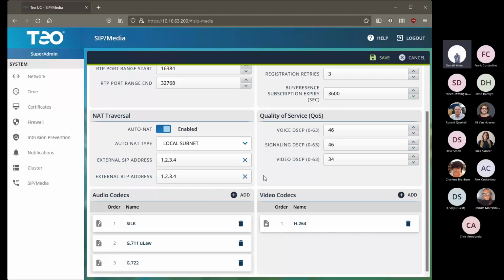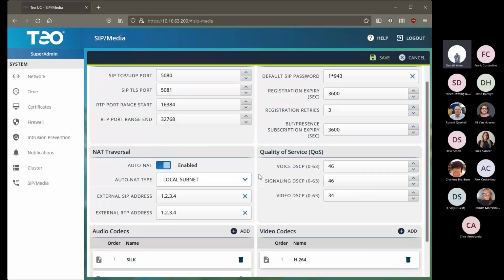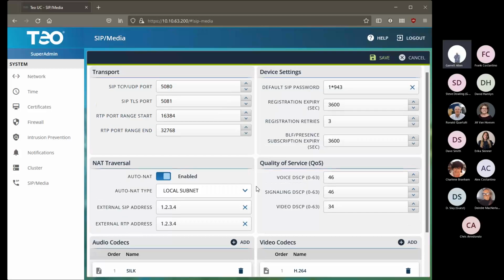Depending on what's changed here, this can impact service. So whenever I touch the SIP media screens, I always assume that we're going to do this outside of normal hours, or outside of peak hours at least, because there will be a small interruption of service in most cases, depending on what's been changed. So just always plan for that as a potential. Very quick, usually under 90 seconds, but do want to make sure we have it planned.